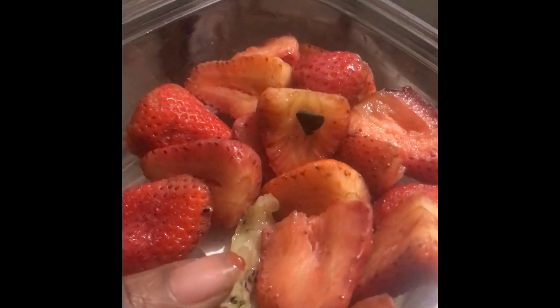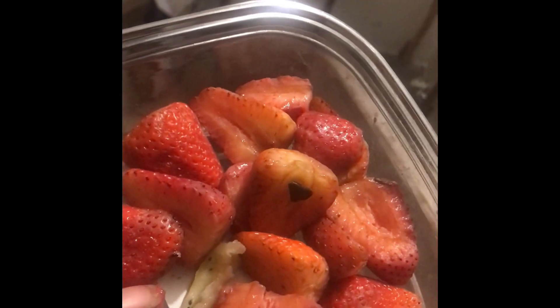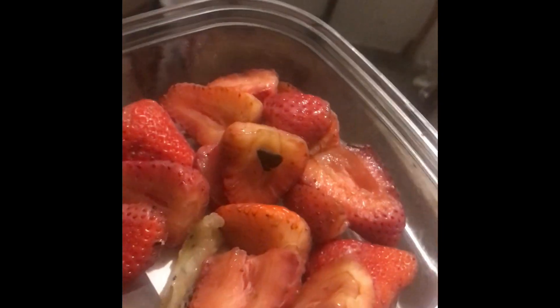I have some aging strawberries and kiwi. Usually I would have frozen them and popped them in a smoothie before they got too old, but I didn't this time. Since they're aging and super soft, I'm going to be adding them to the compost. I'll chop them up real small. I won't be showing the chopping process — it's the same as how I chop up everything, as small as possible. My baby is moving around so I'll be chopping this up later.